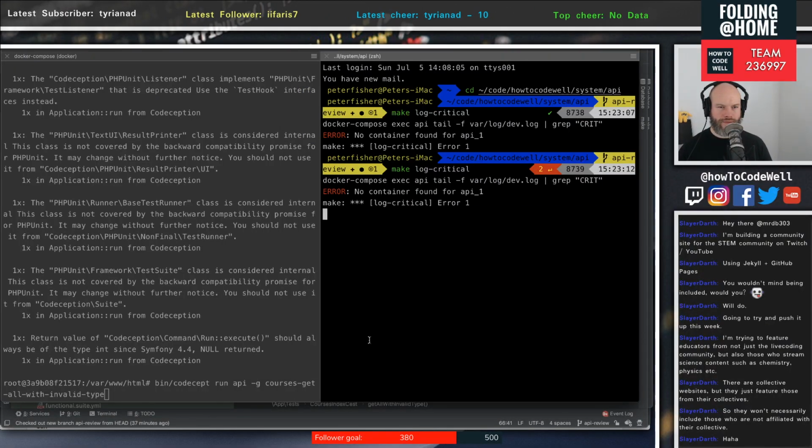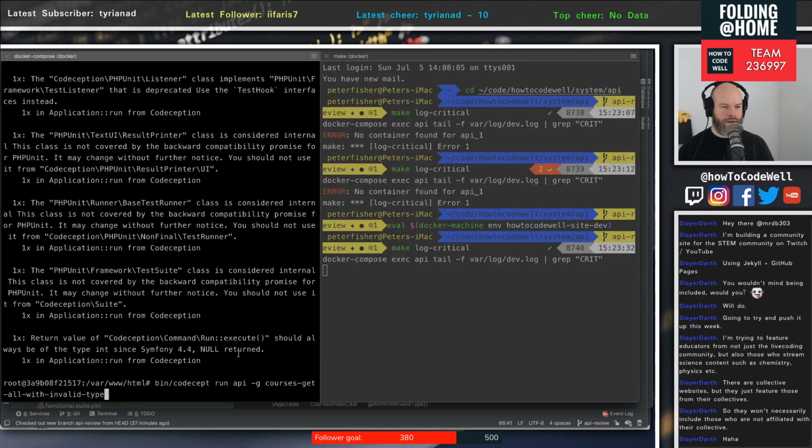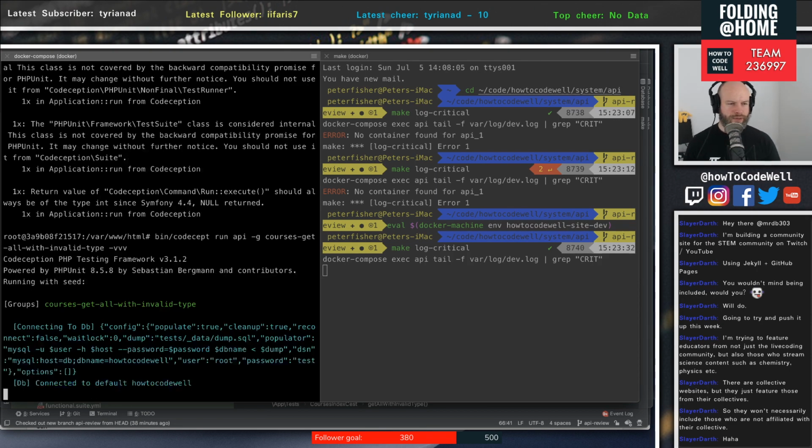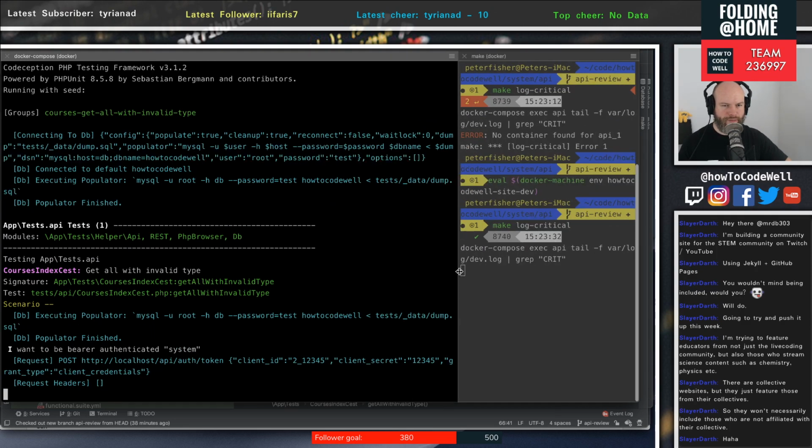All right, let's run this with, yeah, let's put that on. Oh, sorry, I need to evaluate the shell. Of course I do. I always forget to do that. I'm going to run this with VV, I think that's it, so I can actually see what it's doing. Let's just move this to one side for a minute.